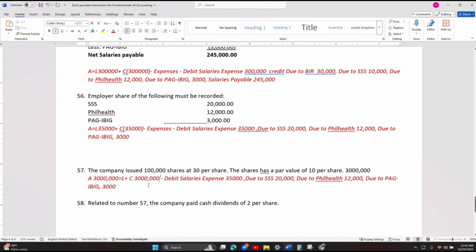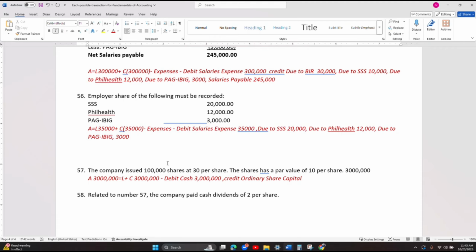Okay? However, it's only limited to the par value. What is the meaning of that? The par value is, first, let's talk about shares. The ownership of a corporation is subdivided into shares. For example, BBG Corporation is subdivided into 1 million shares. The corporation will sell those shares of stock to get money from investors. So if someone buys 100,000 of the 1 million shares, he becomes a 10% owner of the corporation. It's just like that.